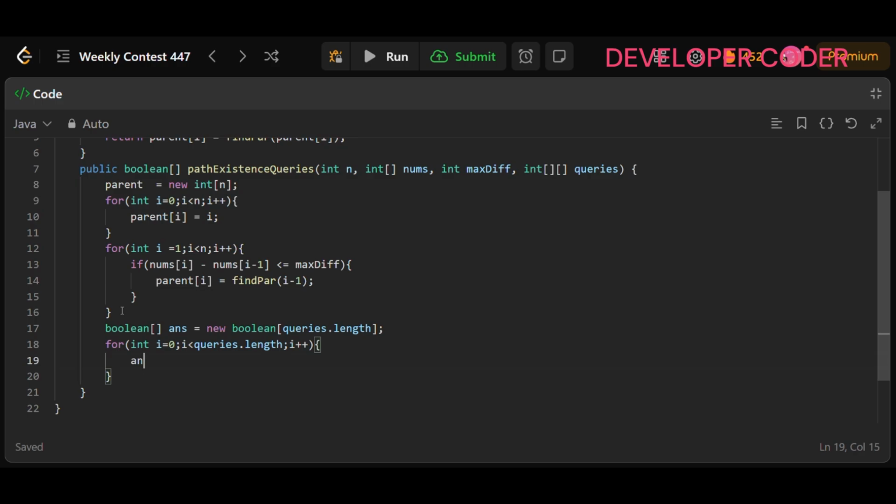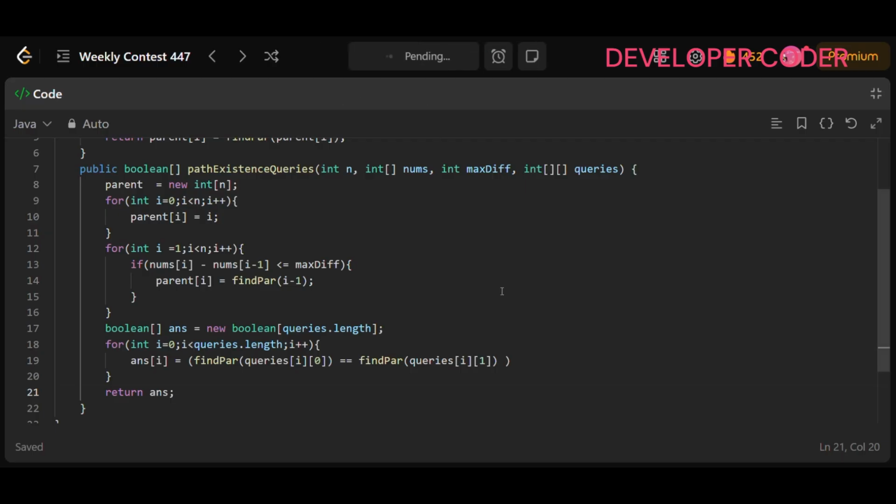Inside this, answer of i, you are just going to update it by comparing the parent of both. So find parent of queries of i and 0, it should be matching with find parent of queries of i and 1. That's it. If it is matching, it is going to return true, otherwise false, and in the end you just simply return answer.